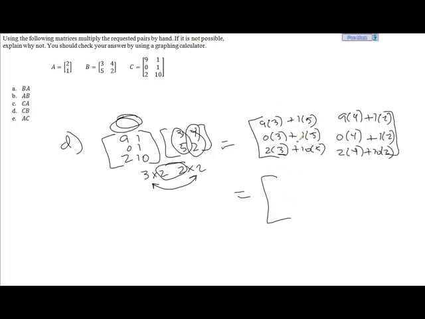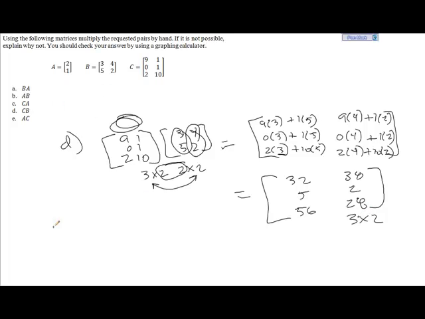Of course, this is easier with a calculator. We're just doing it by hand to demonstrate for this problem. This is going to be 32. Then we're going to have 5. 6 plus 50 is 56. 36 plus 2 is 38. 0 plus 2 is 2. 8 plus 20 is 28. And there's our resulting 3 by 2 matrix, as we had expected.